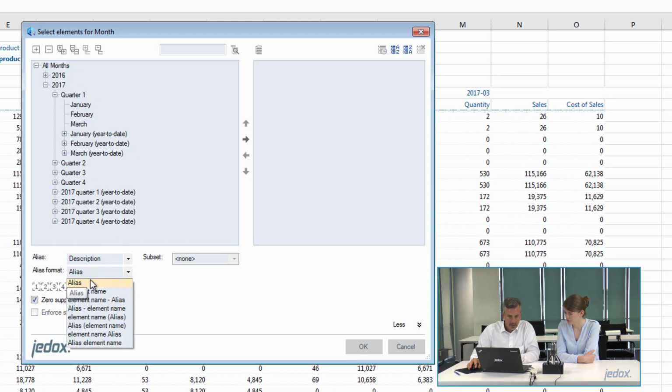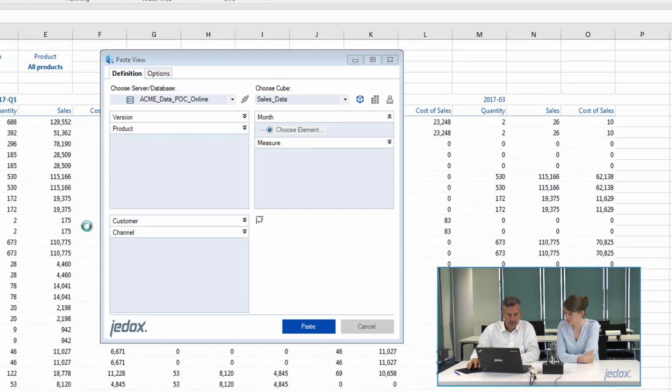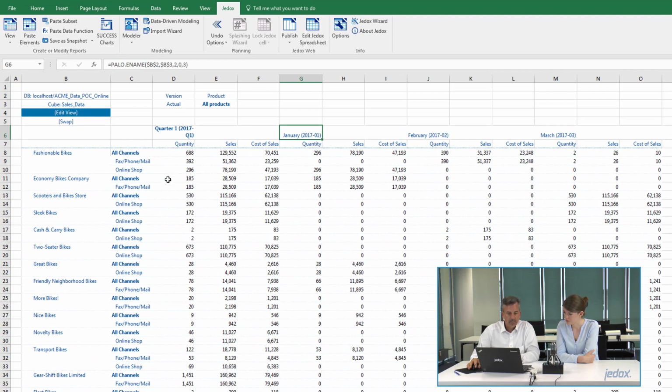I can say, don't display only alias. You can also include, again, the original element name. So you have an alias and the element name side by side as a formatting option here. So when I paste this, you have a little bit more detail here. It's January, it's February, data is there.